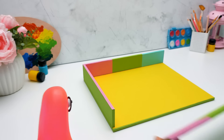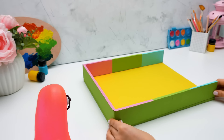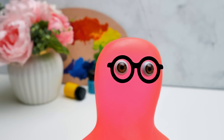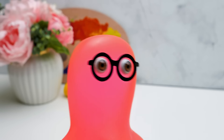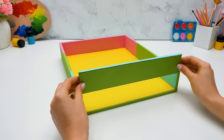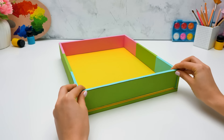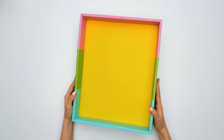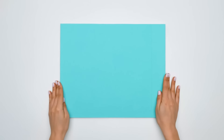Phew! I hid them in an awesome place — no one will find them. Great news, Sam. I hope it's not my wardrobe. Oh, how did you know? Oh man, now I have to hide them again. Good luck, Sammy, and I'll finish with the box. The bottom of our case is ready. Now we'll move to the lid.